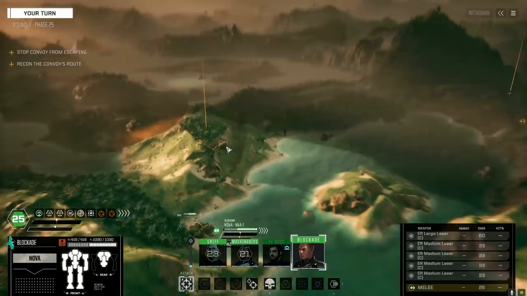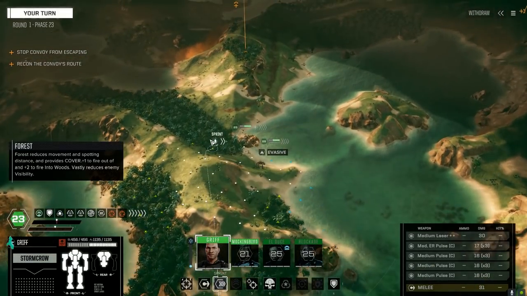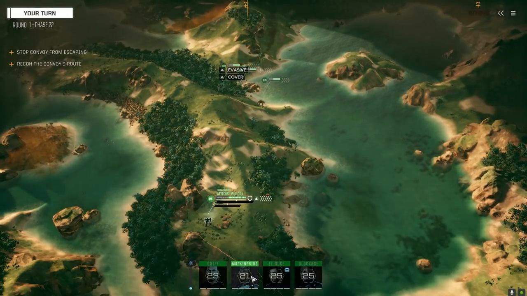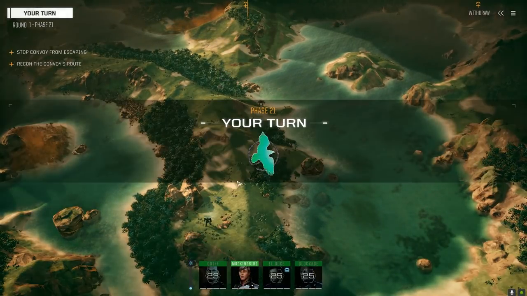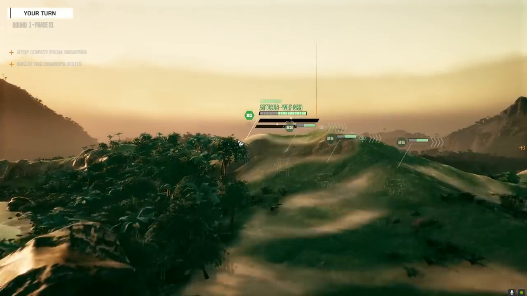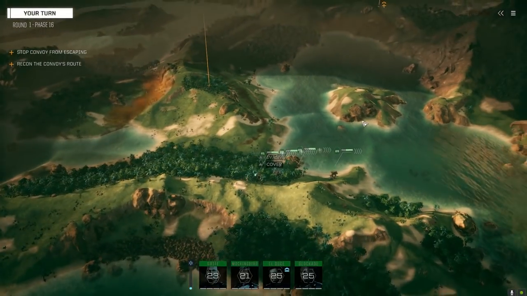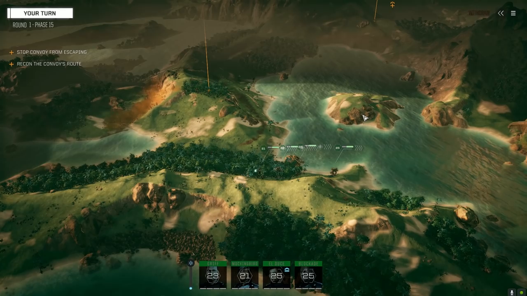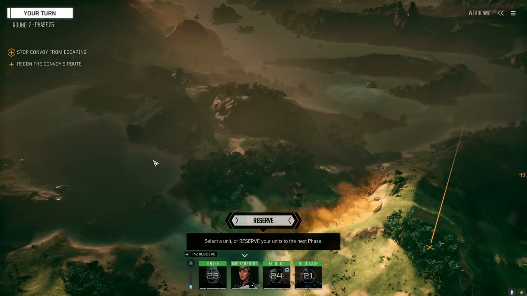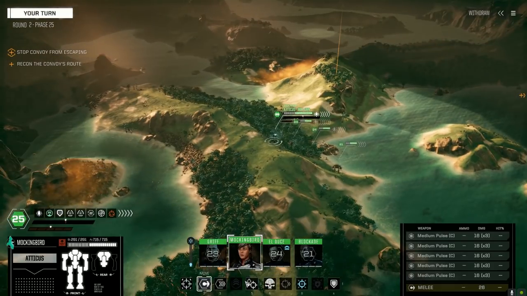I hate the fact that you can left click on your units like that when you have another unit selected, because you can't do anything with this guy. I guess just to check the stats, but you should be right-clicking on him for that. But whatever. Okay, they're coming from here.